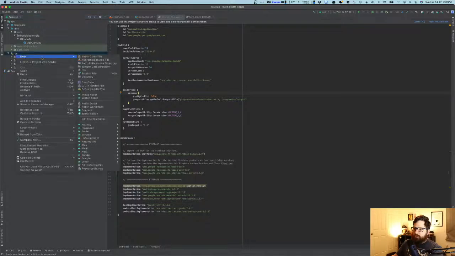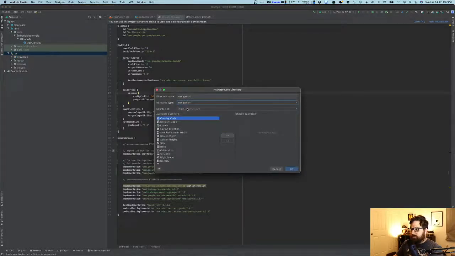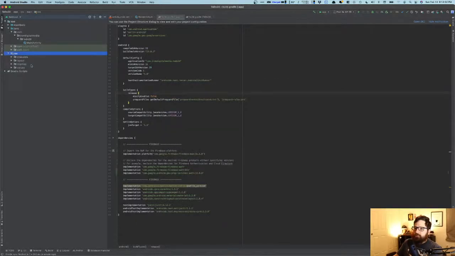So what we do is we right click res, new. We want to do a resource directory, and this is actually going to be navigation. So we just do that, and we'll just call it. What I'm interested in, which is kind of cool, in my opinion, is how you can do nested navigation graphs. So just for pure testing, we'll do auth nav, and we'll just call it that. Did it work? I'll fix that later. I thought it created the... Did it not? It doesn't look like it's working down there. Okay, so then let's try again, I guess.